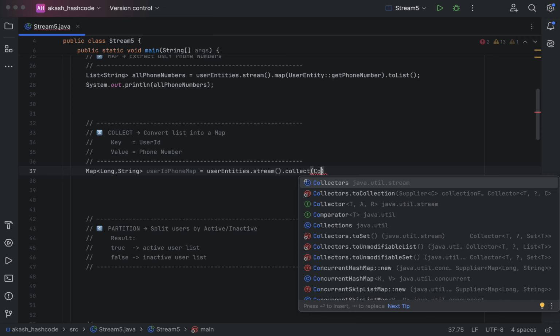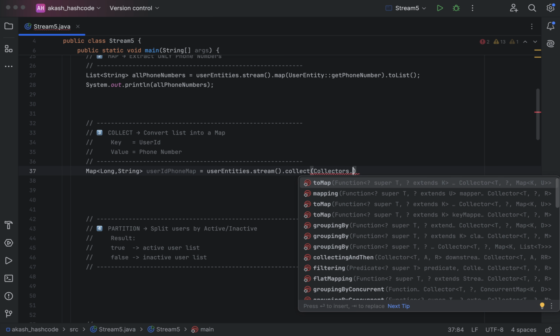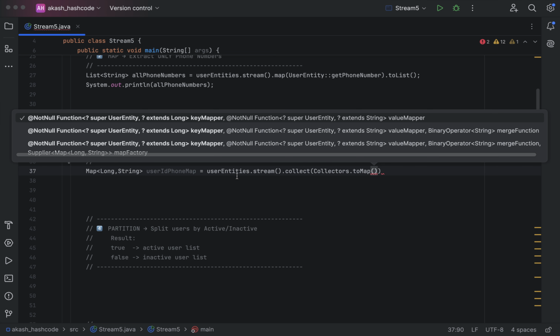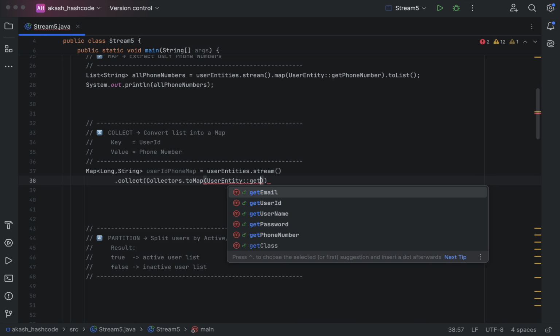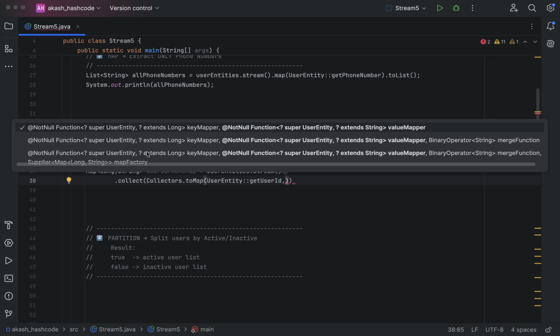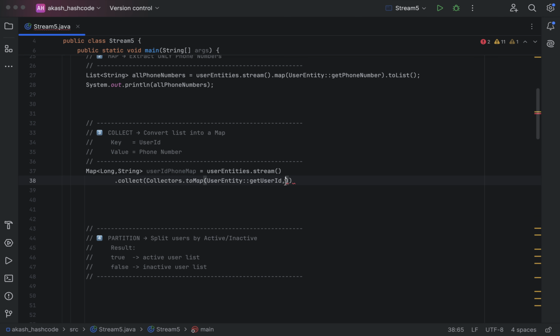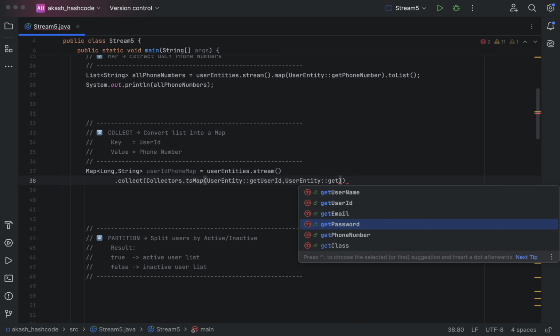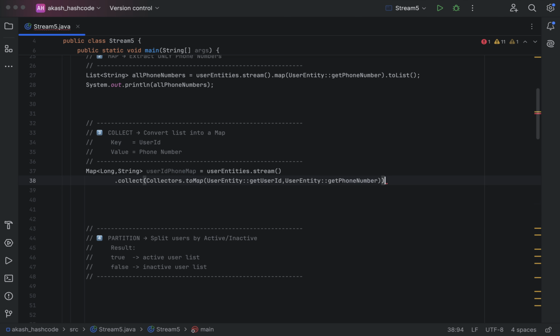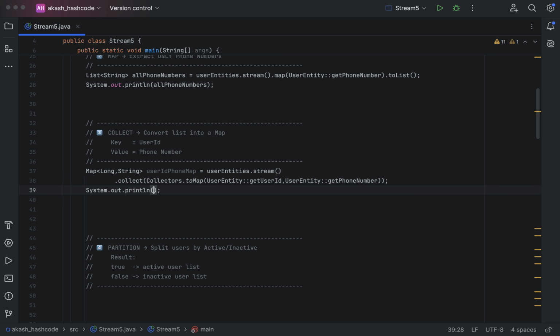Whenever we want to collect into a map, we use Collectors.toMap. Inside it, whatever I want as key, I pass, which is the user ID. What I want as value, phone number, I write getPhoneNumber. Yep, let's see how it looks.